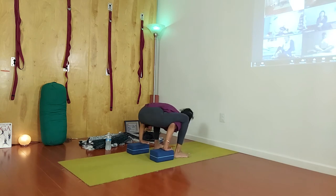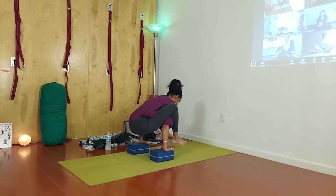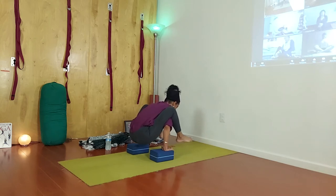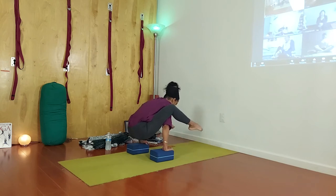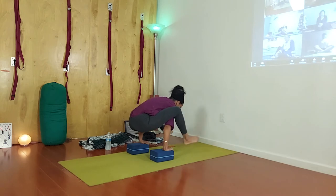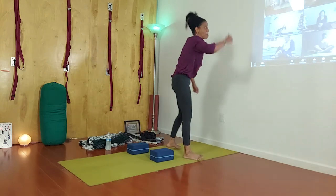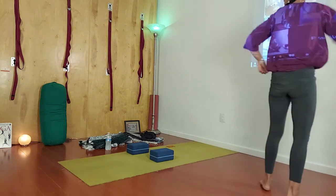I'm still really using, I've got to use the heel of my hands. If I don't use the heel of my hands, my weight shifts forward into my fingertips. And then all of my weight goes forward or backwards, you see, because it's not held. Okay, that's enough of that.